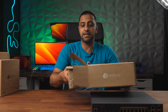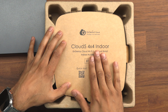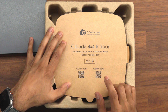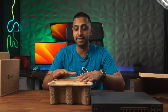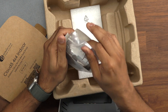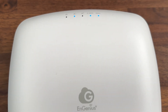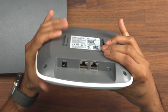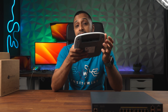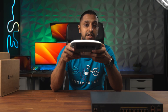Next we have the Wi-Fi 5 access point. On the front it says Ingenious Cloud Wi-Fi dual band — it's an indoor access point. There's a quick start guide you can scan, and a mobile app which we'll look at to set this up. Inside we have the bracket to mount it on the ceiling or wall, and the product itself. It has a power light and two Ethernet ports for 2.4 and 5 GHz. On the back we have LAN 1 and LAN 2, and if you don't have PoE there's a DC-in port as well, which you can purchase separately.